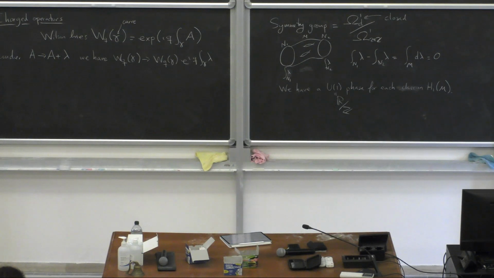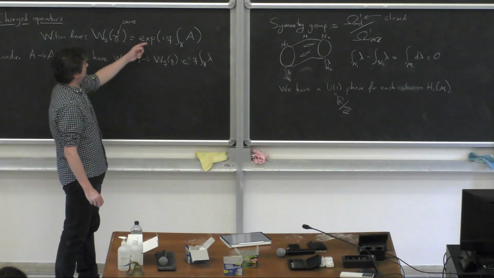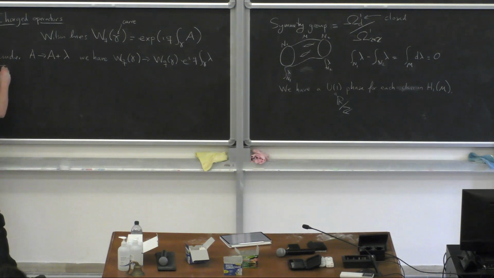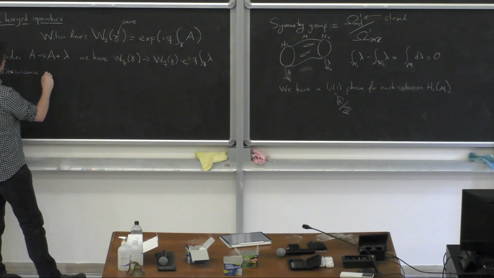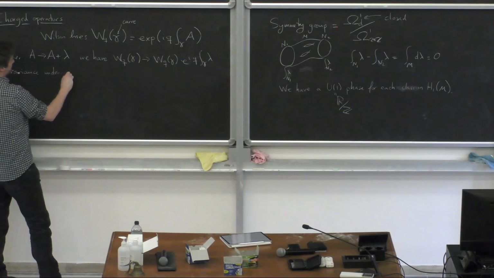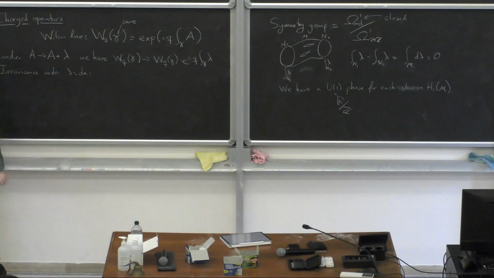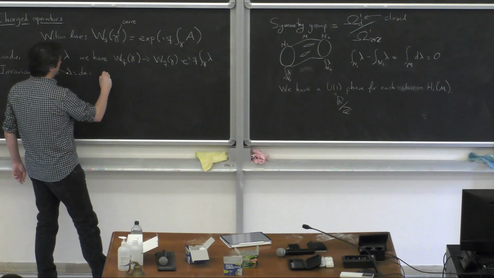So this object is charged, but let's make sure that it's actually well defined. First of all, I would like it to be invariant under small gauge transformations. I call small gauge transformations those that are of the form d alpha. So I would like my operators in the theory to be gauge invariant. This is no exception. So in this case, what do I get?